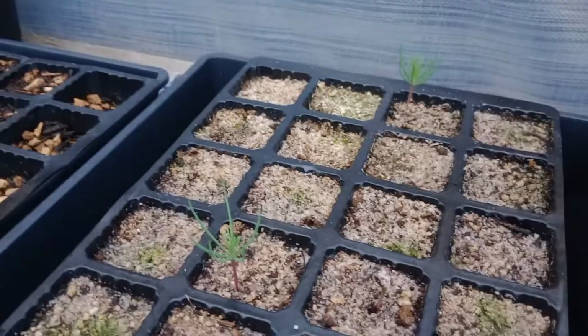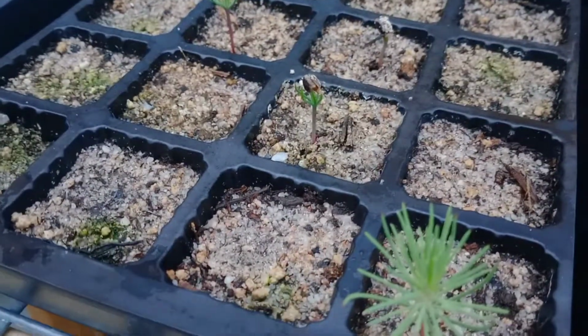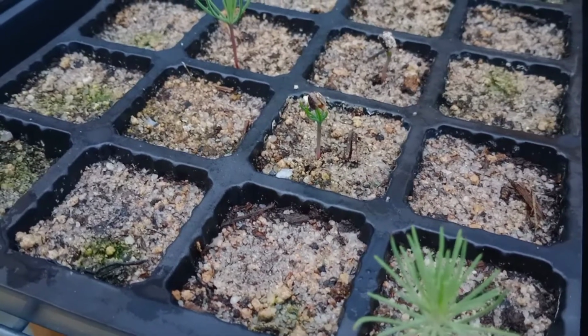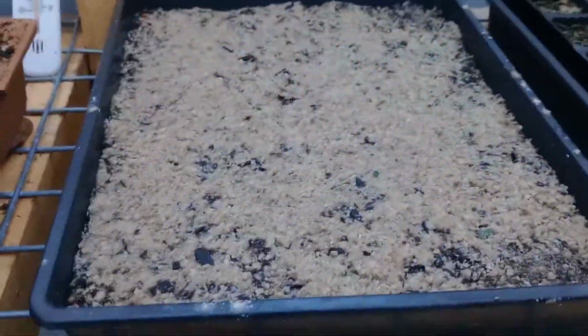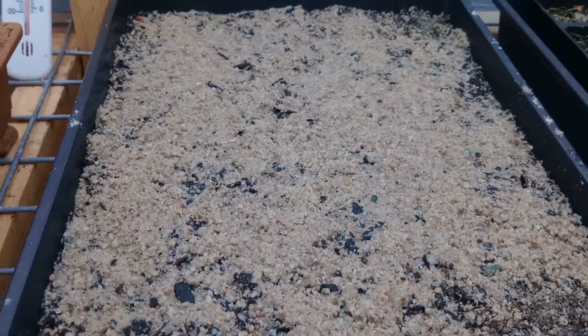These guys here, I got those 5, I think it is. They were in the fridge a month, but I've sowed this tray here, which were in the fridge for 2 months, and I reckon it'll be much better success.